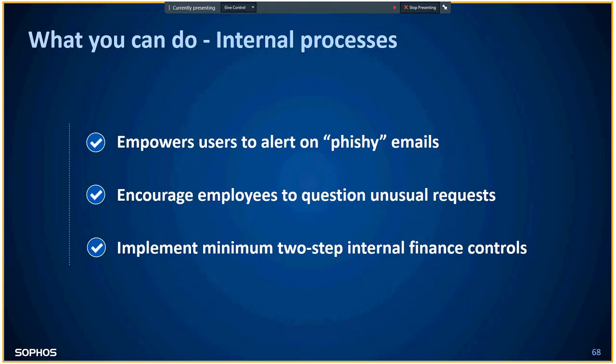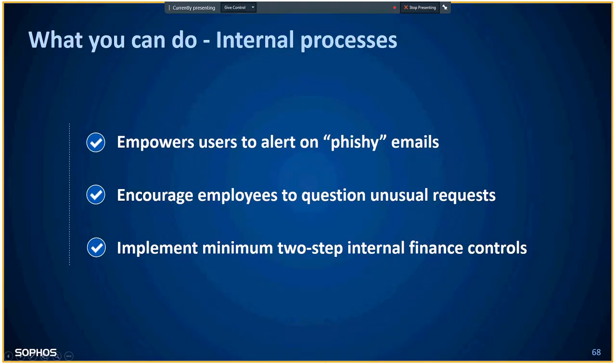You need to encourage employees to question unusual requests. For example, if the network admin sends an email to an employee asking for their password, no one should ask for your password. If your password is expired or you've forgotten your password, the password needs to be reset, not to be given to you as a token.